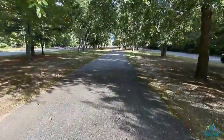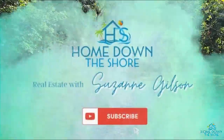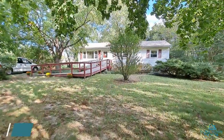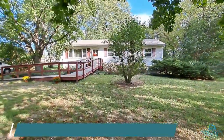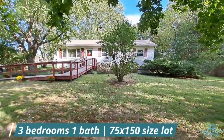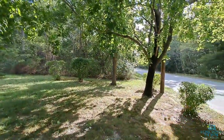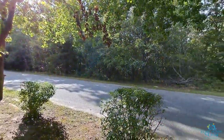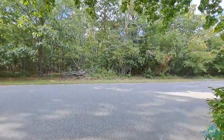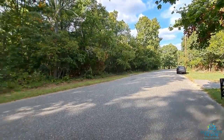Let's go check it out. We are here at 517 Grant Avenue, our new listing in Woodbine, New Jersey. This is a three-bedroom, one-bath home and it sits on a beautiful 75 by 150 foot lot. The other nice thing about the location is you've got woods across the street from you — a very quiet street. And to the right, the Woodbine Railroad Trail, so you can jump on your bike and take a nice bike ride.